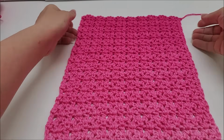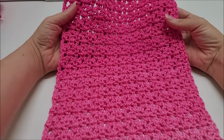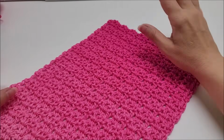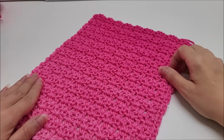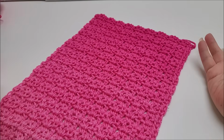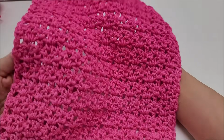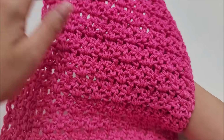So today I have a beautiful stitch tutorial for you. Look at that, isn't that pretty? Now this is called Blossom Stitch. It's very easy, a 2-row repeat. So all you'll need to know how to do is chain, single crochet, and double crochet, and then I will teach you the rest.